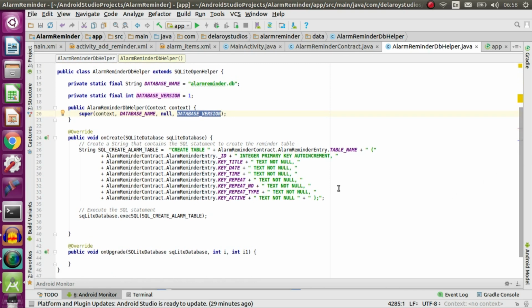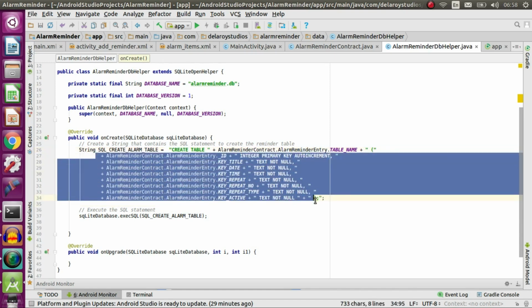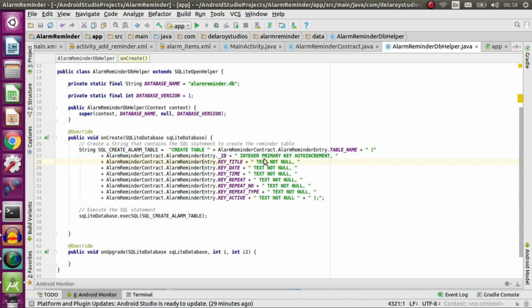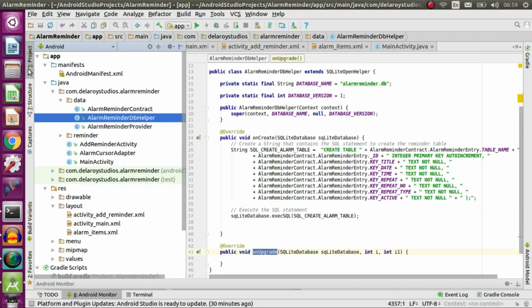We have a string which will be triggered when you are executing the SQL that creates the table with the appropriate columns and their data types. If you notice, all are text, not null, except the ID, which is an integer, and a parameter auto increment. Now you execute the SQL statement here. On upgrade, you may decide to drop the table and create it again. That sets up the reminder DB helper.